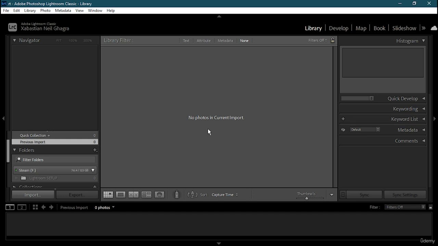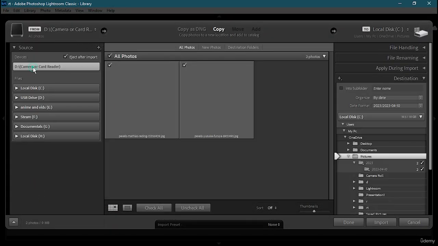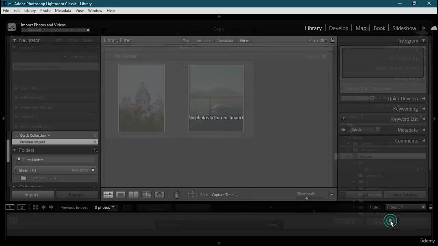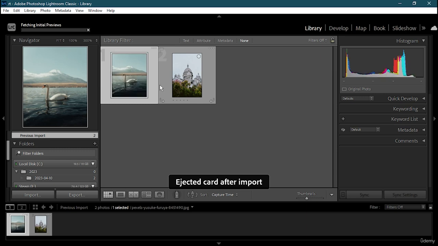Okay, so first off, if you want to filter your photos, you're going to obviously need a couple of photos in your Adobe Lightroom, right? So first off, I'm going to import my photos and give you a brief, and later on I'm going to give you an example of how filtering actually works. I'm going to import my photos by clicking on import. Let's say I have my photos over here, so I'm going to import both of them. I'm going to click on import and both of them will appear in my Adobe Lightroom.